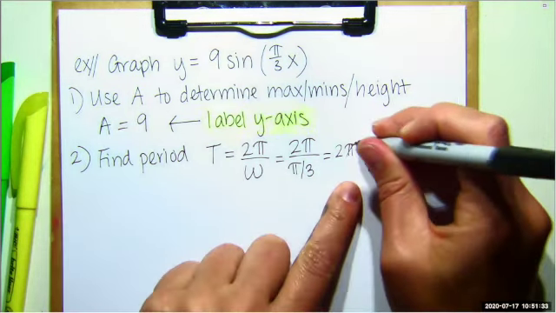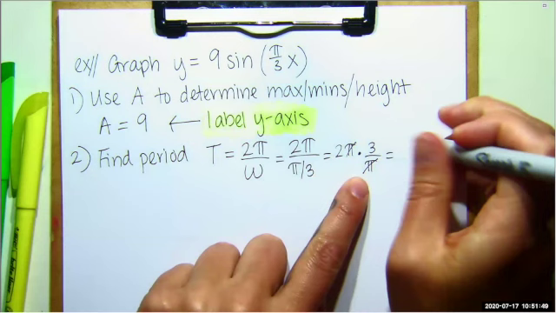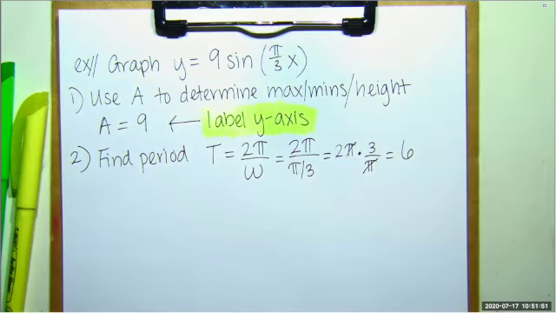So please take this extra step if you need it. Now, we notice that the pi's cancel out, and as I mentioned, I think on the first day of class, we will never see something this semester that has a pi squared in it. So if you ever forget to flip and you end up with a pi squared, that's just a really good self-check, okay? So things should work out somewhat nicely. 2 times 3 is 6. So our period here is 6. That's going to be the time to complete one cycle.